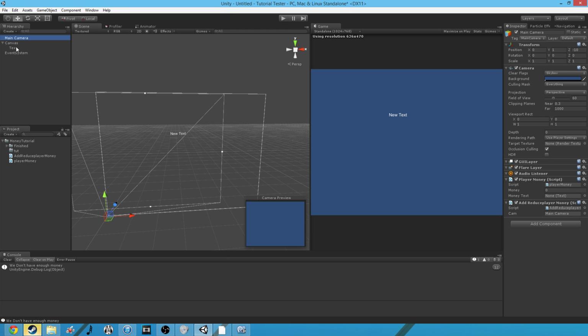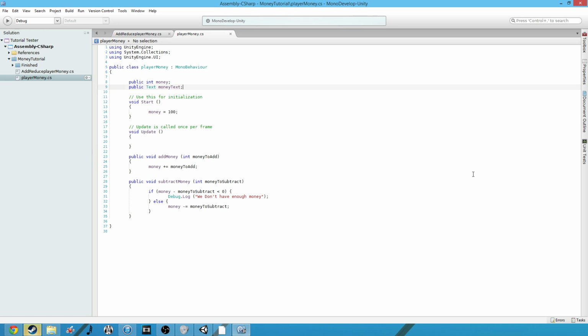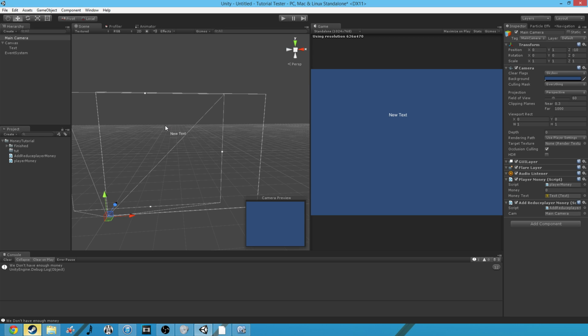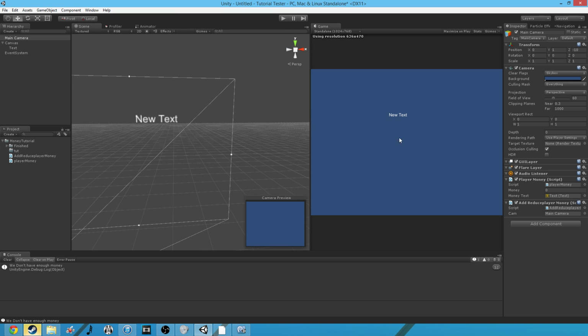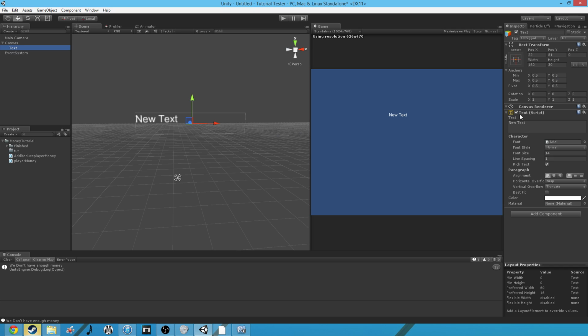So we can go ahead and drag our text object into this slot, and then go back to our script. Now, what we have to do is make it so that the text here is equal to whatever our money is. If we go to our text object and look over here, there's a component of our text script called text. Now we can type whatever we want here and it will show up. But for our purposes, we want to have our numbers. So let's say 100, or 105, or 50.